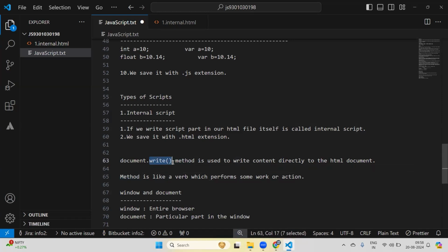Right now, what is this write method doing? It is writing content in our browser. Is it clear? Write is a method, something like a verb which performs some action. It displays or writes some content in our browser. Okay. So I think finally you got some clarification about document, window, and method.